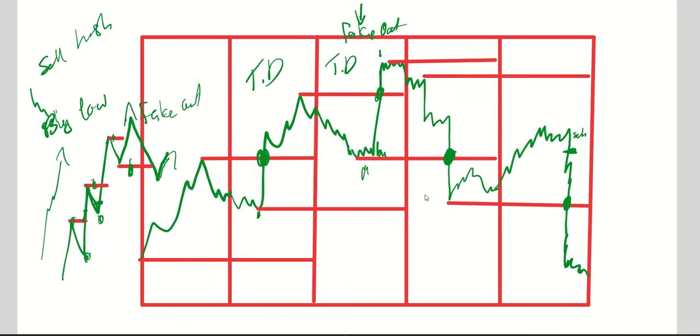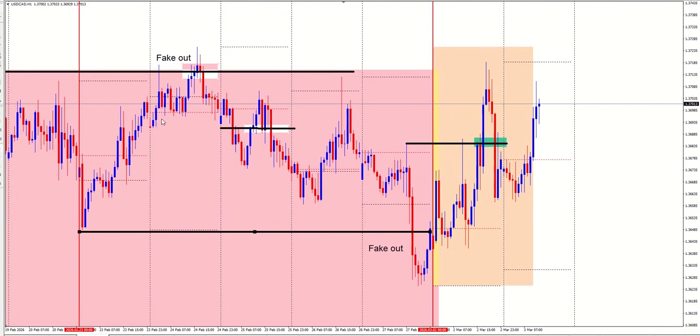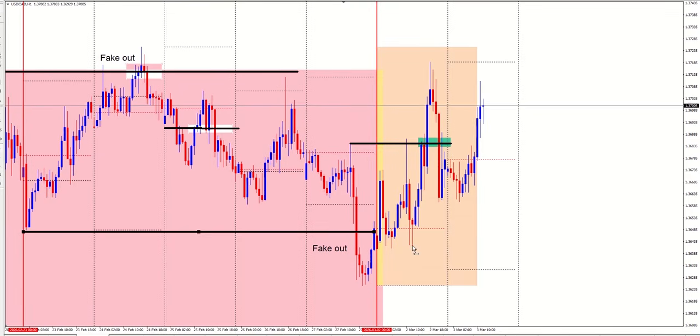Right, so if you look at the one I just showed you here, you can see it's the very same thing. Fake breakout down, they are more likely gonna go the opposite direction. The same applies to this one. Fake breakout up, they are more likely gonna go to the opposite direction. Okay, but we still understand that anything can happen. That's why you are in it, you trail it.